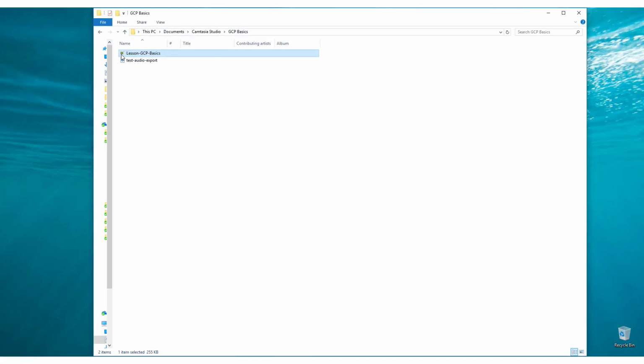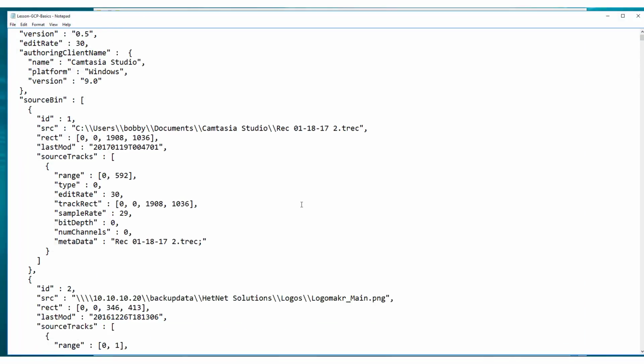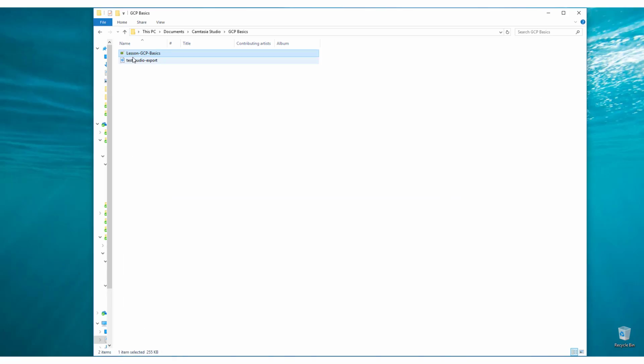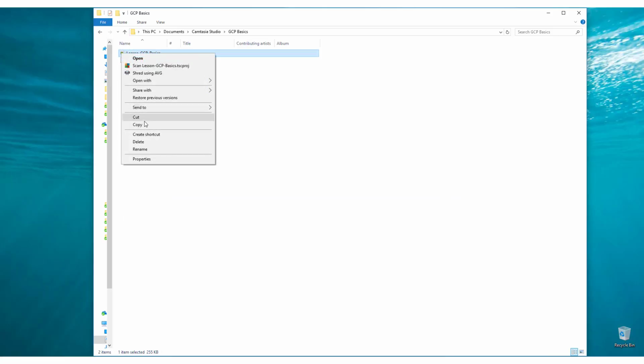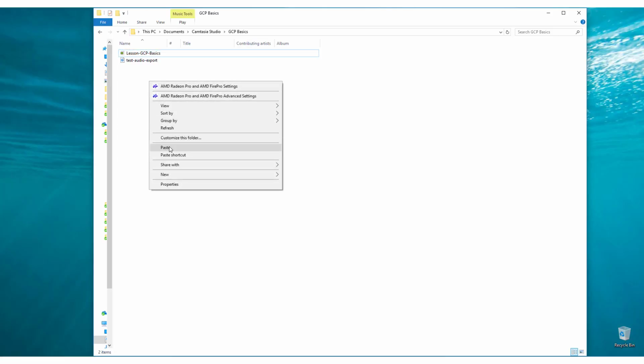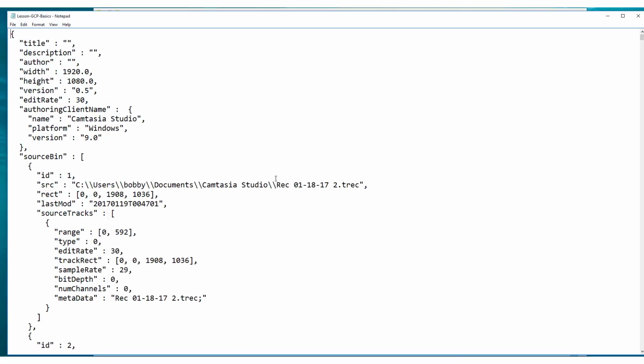I opened that file to have a look at what might have been the issue with it. Before I started to edit this, I made a copy of it so that if I mess up, I can actually go back to it again. There you go. I just made a copy of it, and then I went back to editing this file.